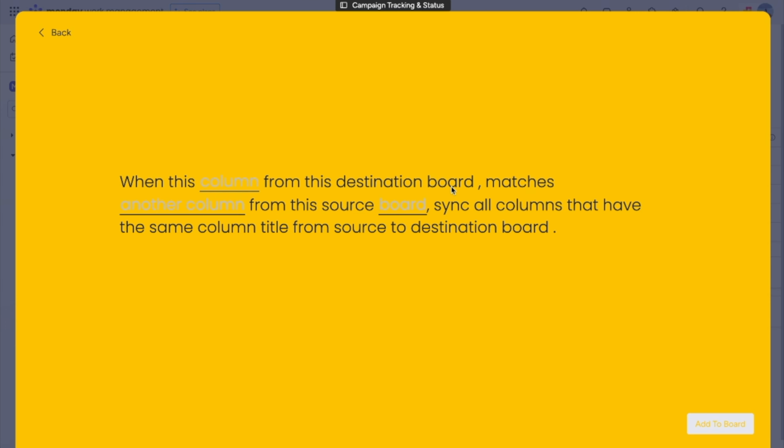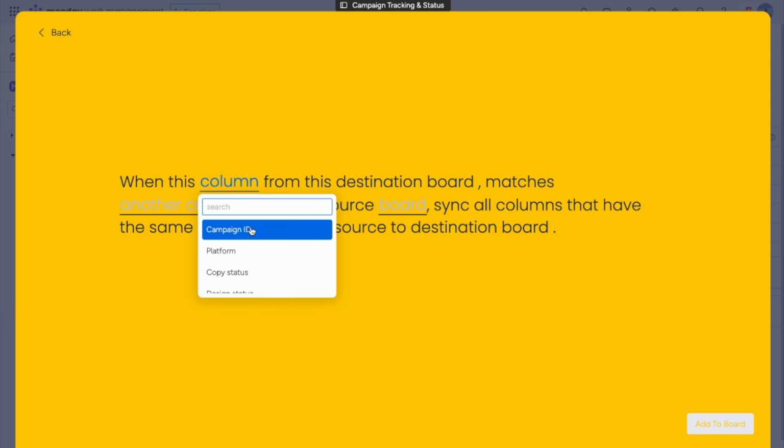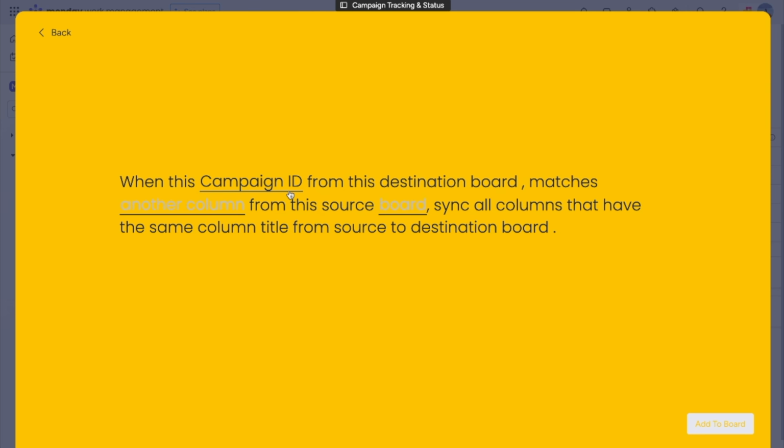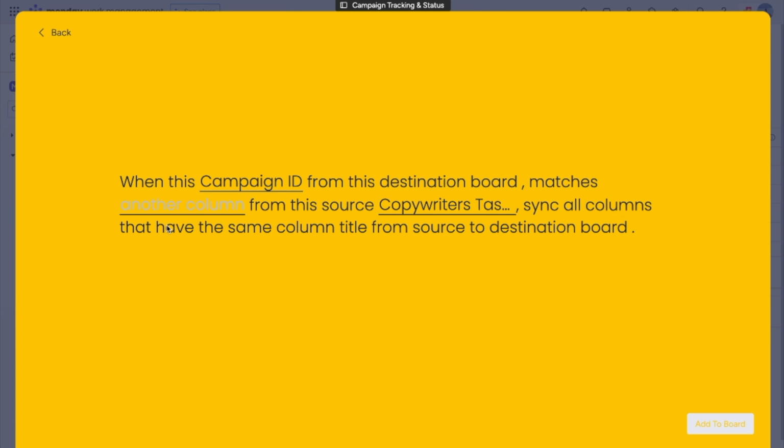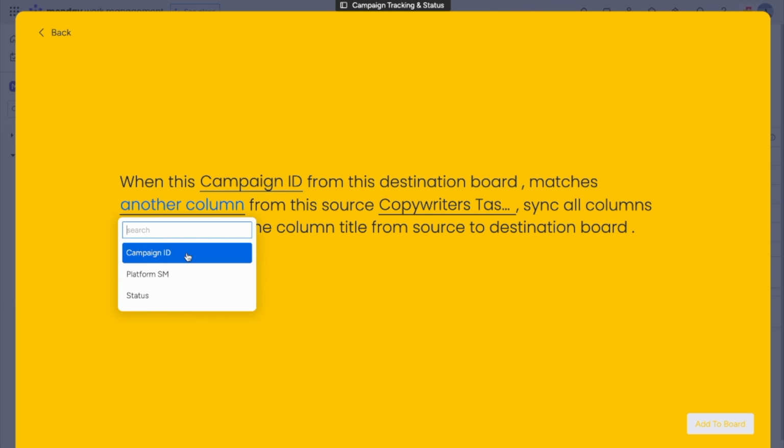When this column from this destination board, so as we said, in my case, it's the campaign ID, matches another column from the source board. So let's first of all choose the source board, which in my case is the copywriter task. And now I'm going to select the campaign ID.